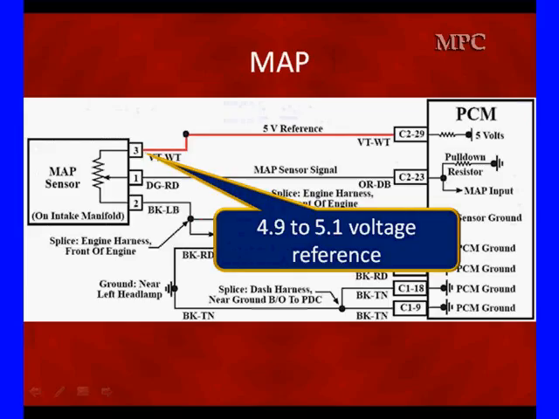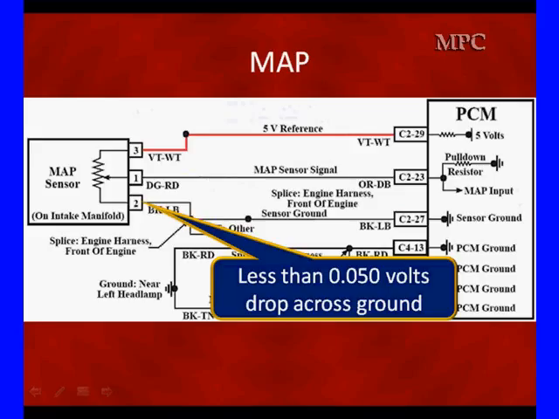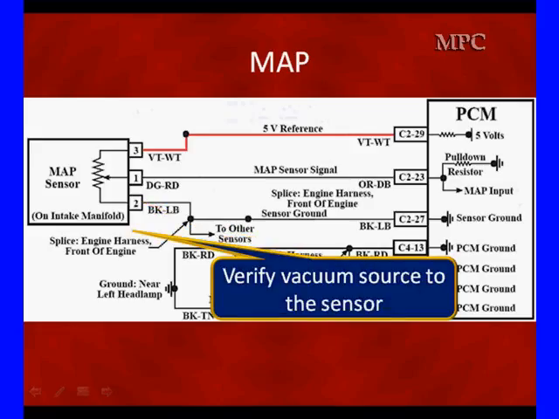If it doesn't, we need to verify it before we change it. Look to see if it's got reference voltage. In this case, it's a GM: 4.9 to 5.1 at reference voltage, 5 volts, and good ground. If those two values are good and we cannot accurately read vacuum, make sure we have the vacuum source to the sensor. Do we have plugged vacuum ports? We haven't seen very many lately, but they're still out there. We still run into them, and because they're rare, they frequently cause diagnostic problems. Do we have cracks in the vacuum hose or leaks? If that's all good, change the sensor.